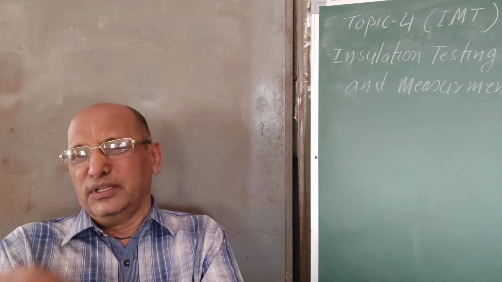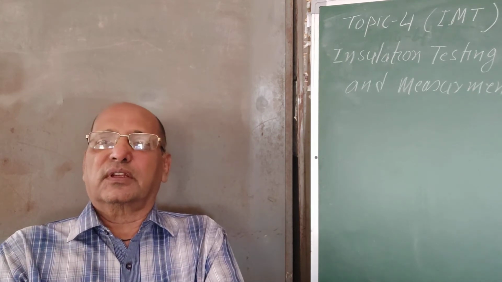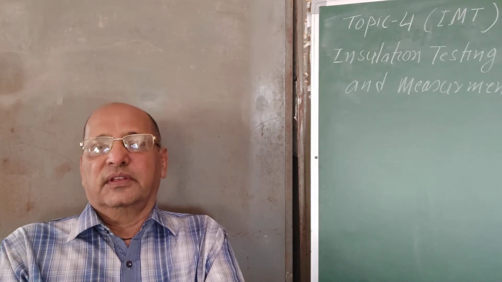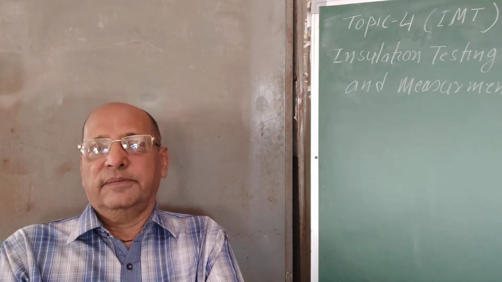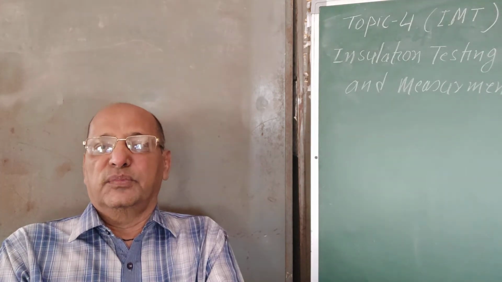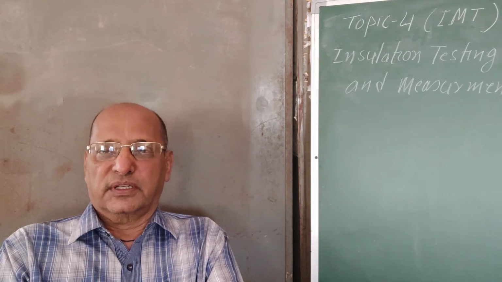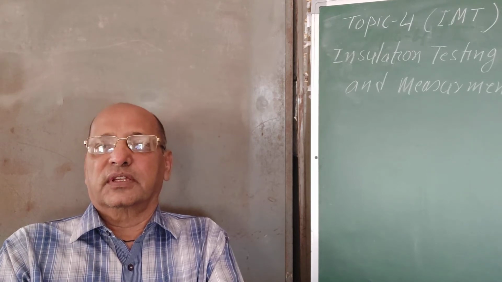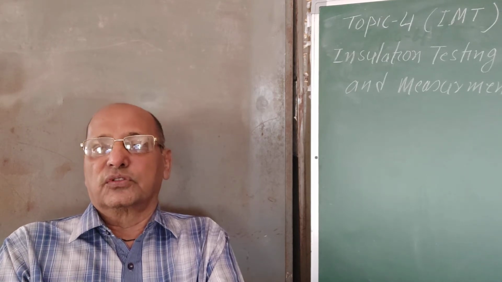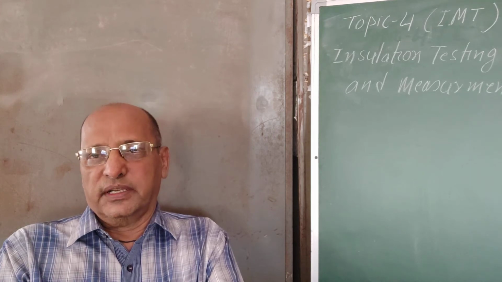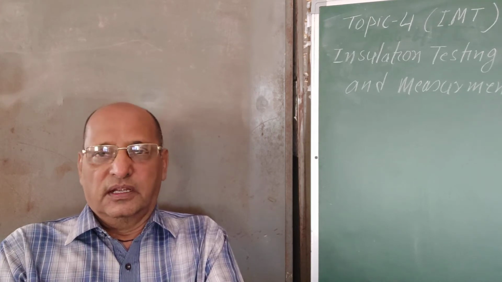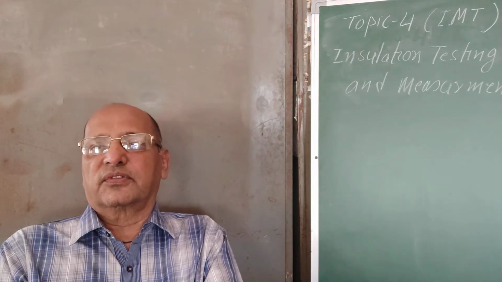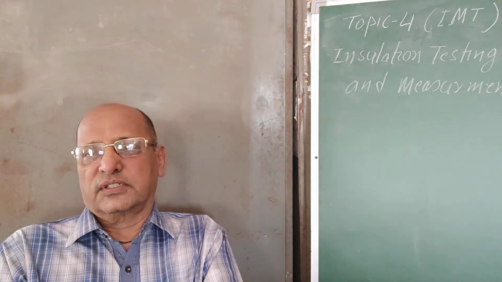So there are many causes of deterioration of the insulation: corrosion, temperature rise, mechanical injury, and mishandling of the insulating material. These are some reasons by which insulation is deteriorated. Insulation is provided when it is used in a cable, underground cable or overhead cable, where it is provided as a certain layer.